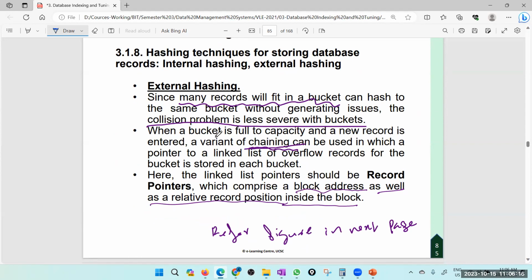Right. Even when we are doing the bucket approach for external hashing, there is still a possibility of collisions. That possibility you can't eliminate, but we can reduce it because now your bucket has a bigger storage. And you can still use chaining and other techniques if you still have a collision at bucket level. But the collision problem is less severe because we have bigger buckets. So that is the idea or the logic behind buckets for external hashing.